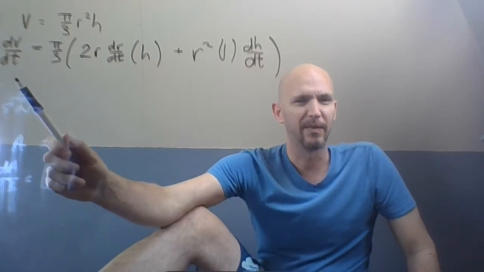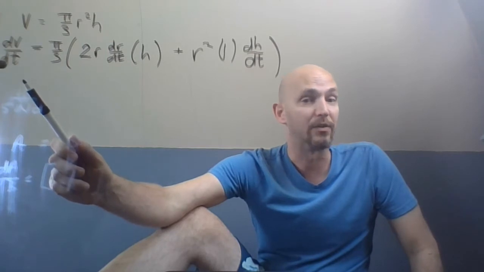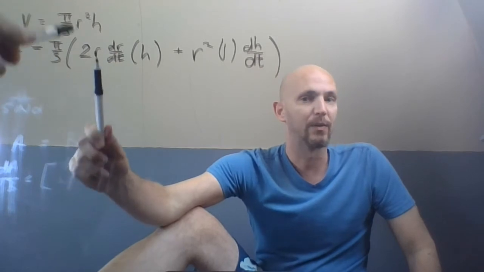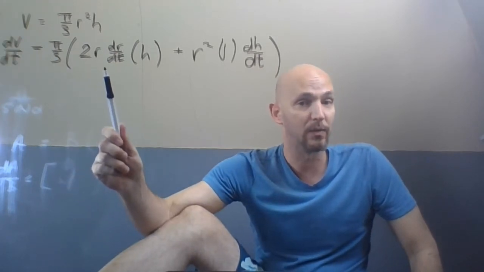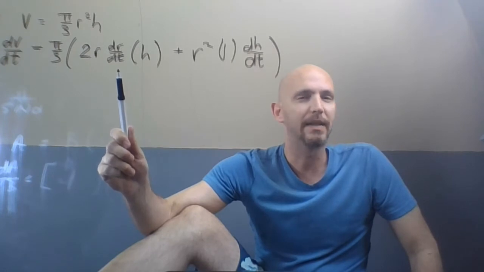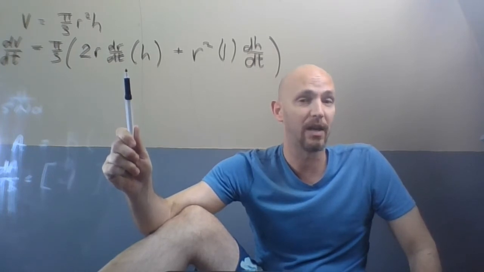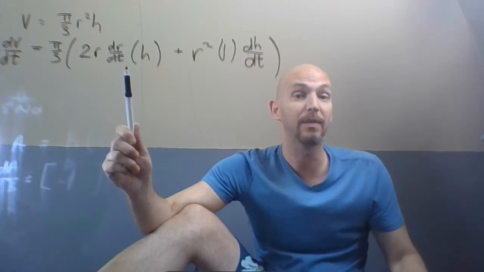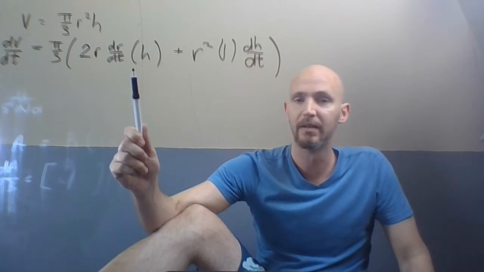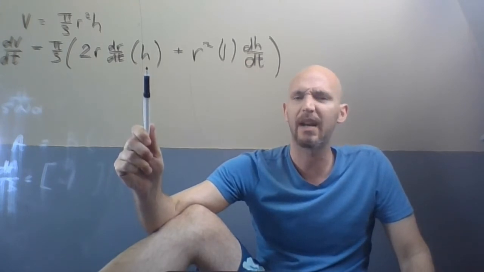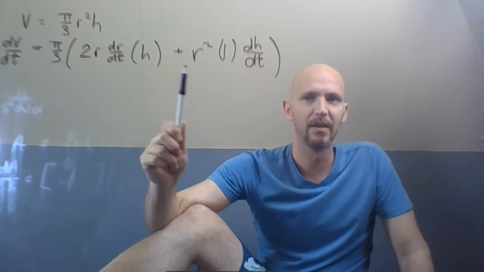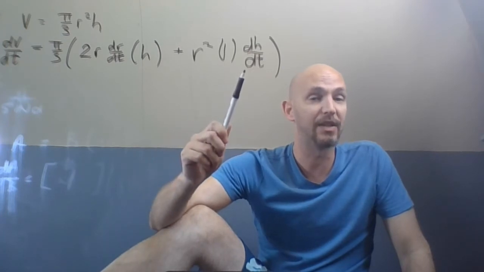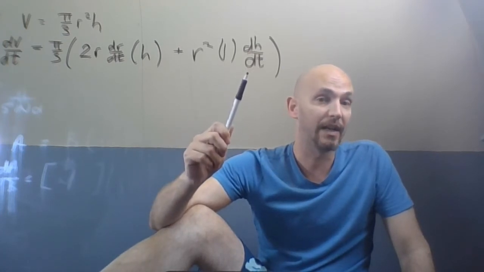All right, so if you look at what you've got there, I have how the volume is changing over time. So that'll be something in cubic inches per second or cubic inches per minute. The radius, so that's the inches of the radius of the cone. I have dr dt, that's the change in the radius over time. So the radius of the cone is either growing at a certain rate or shrinking at a certain rate, and that should be in inches per minute or inches per second. I have h, which is the fixed height of the cone at a particular moment in time. I have r, which is the radius at a particular moment in time, and then I have dh dt, which is the change in the height over the time.